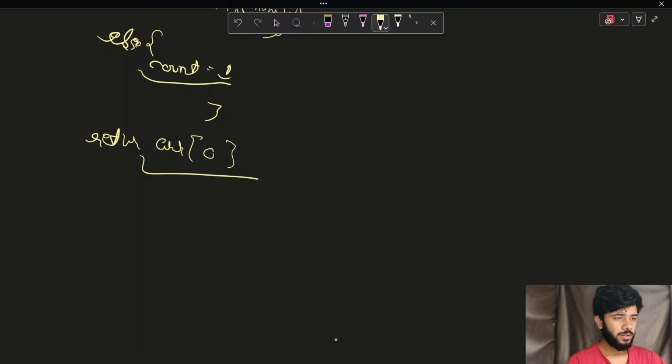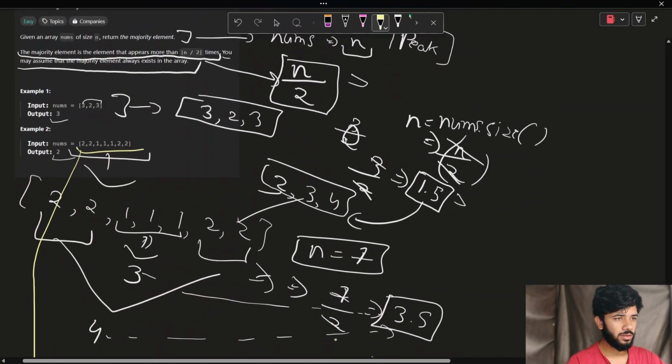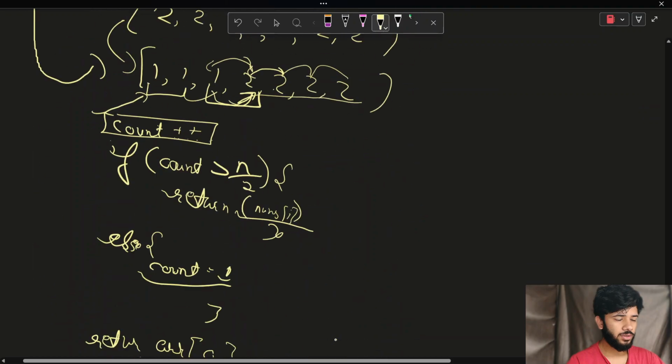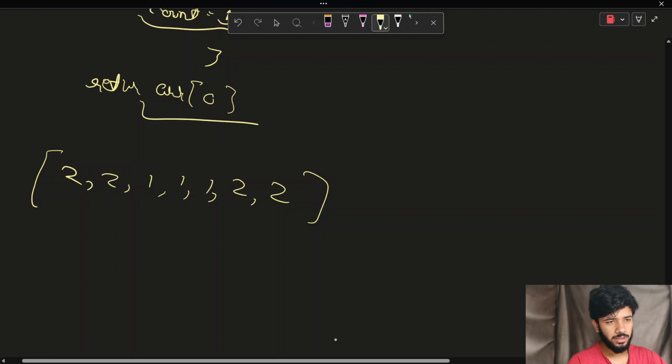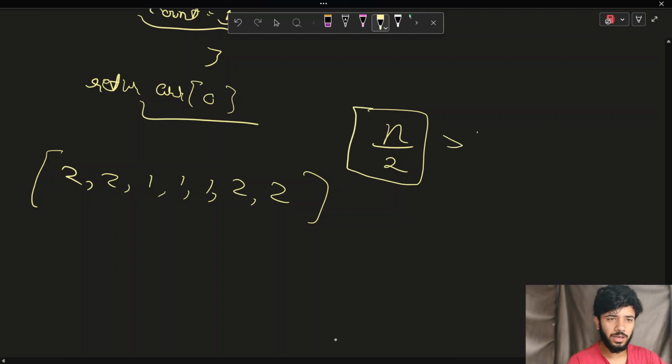Let's do it. Let's take this array, 2 2 1 1 2 2 2 2 1 1 1 2 2. Now the majority element is the element which has appeared more than n by 2.